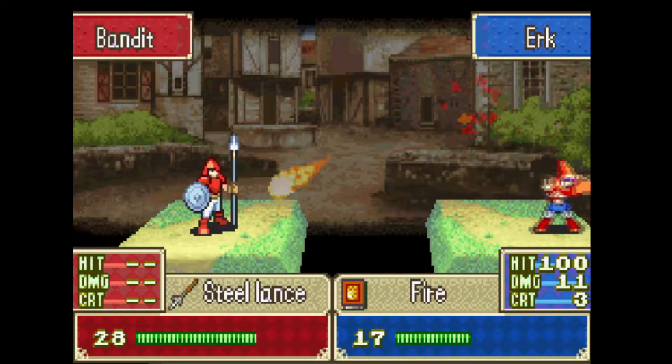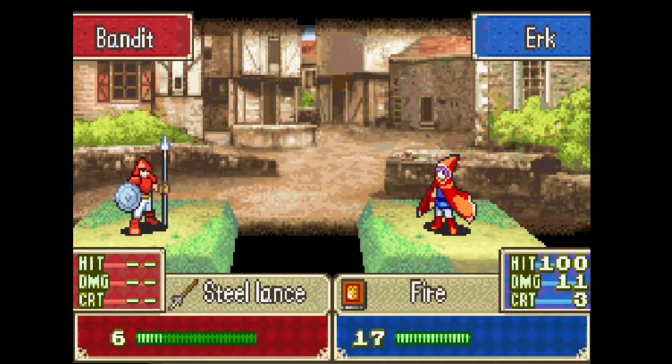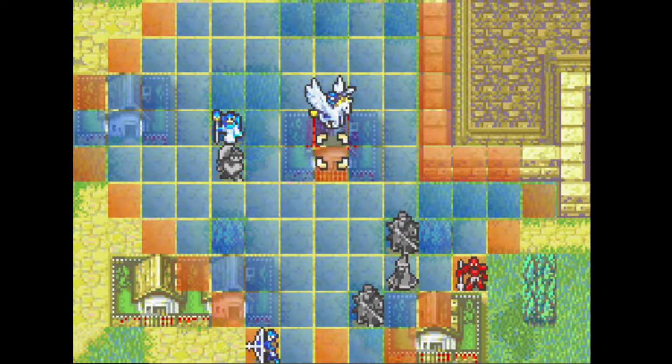Or Urk can crit. That would also be cool. Urk can crit. But he won't. He won't. He can't. He can crit, but he won't. Granted, that is a 3%. So.